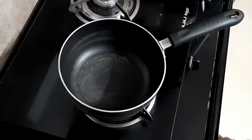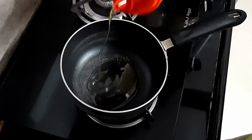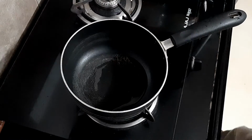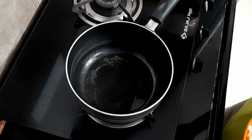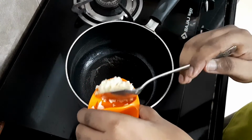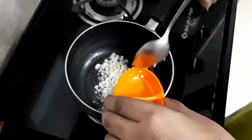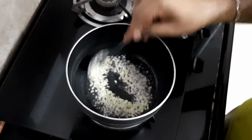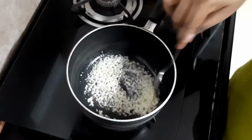So let's begin with the pizza sauce. Here I have taken a saucepan and some oil. Let the oil heat properly. Once the oil is well heated, add some chopped garlic to it. Remember, do not overcook the garlic as it will taste very bad. This pizza sauce is going to be a little bit sweeter.